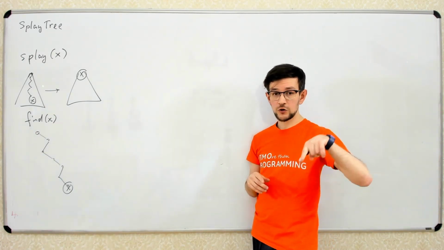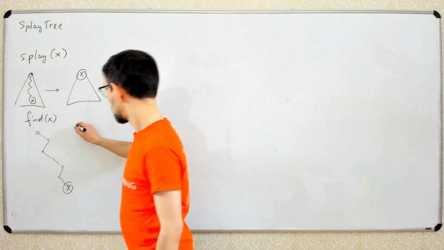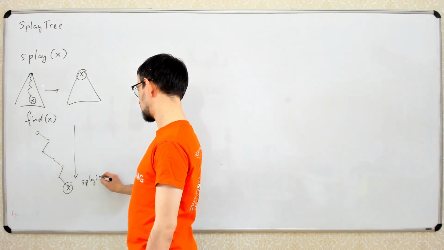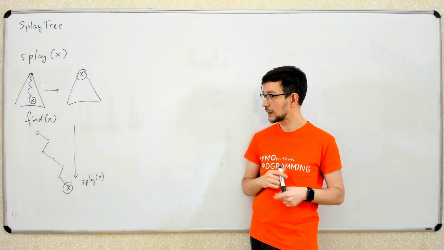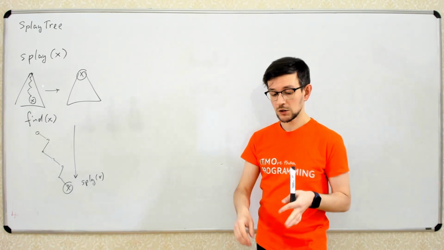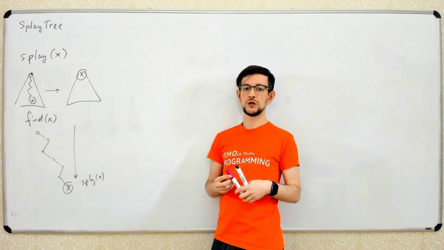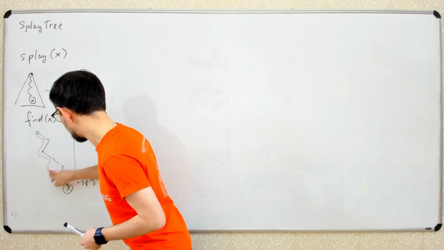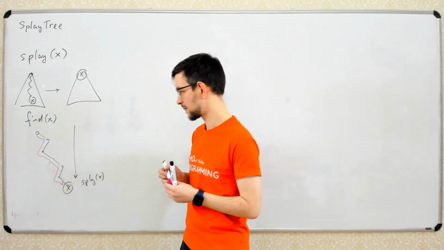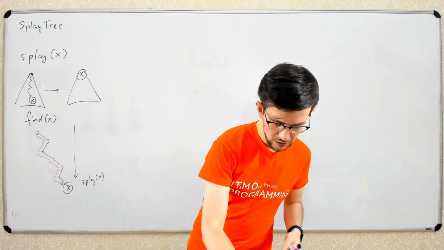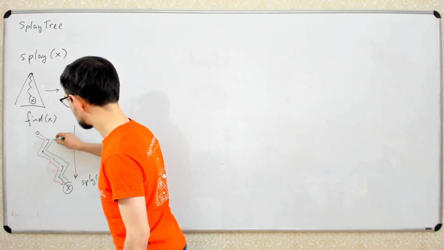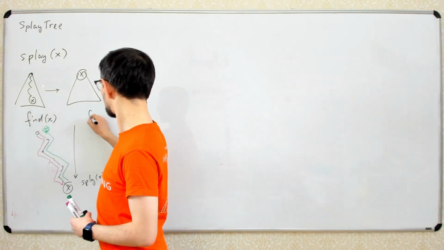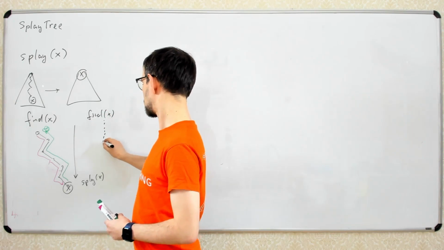So you find your element, and after you find it, you make the splay operation. You go all the way down to this node X, and then you call the splay operation for this node X. That's the whole plan, and this is how all operations in a splay tree work. In all operations, if you need to access some node, you travel all this path to your node X, then take this node X and call the splay operation. The splay operation just moves this node to the root. So all operations work like this: you do something, and in the end you make splay.